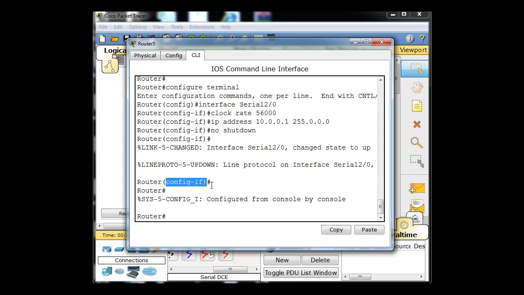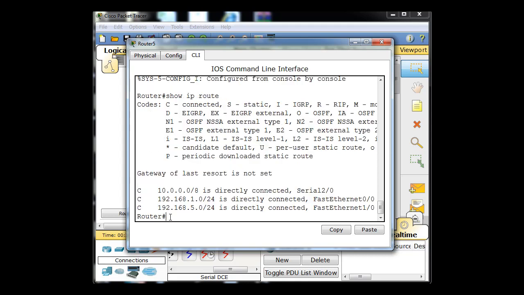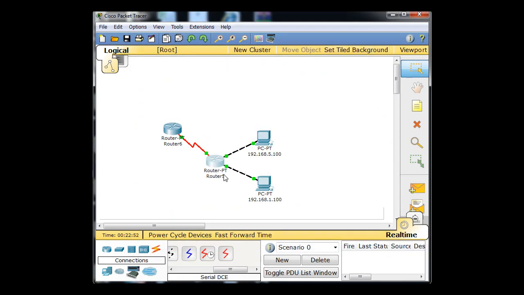And I want to do a show ip route. You can see now we have 3 connected networks. We've got the 192.168.5, the 192.168.1, and the 10 network on serial 2. So now we've got these networks.